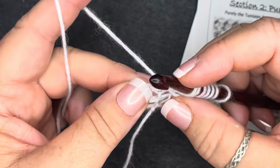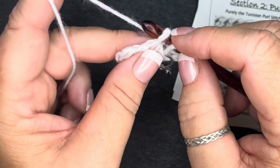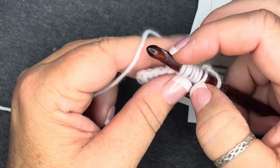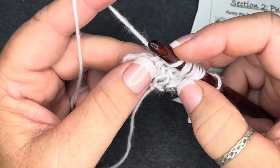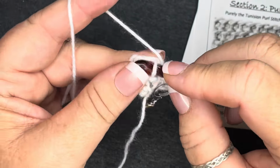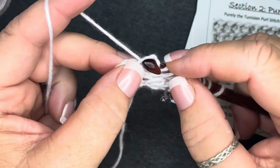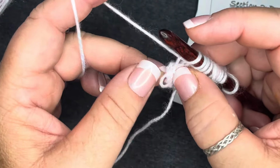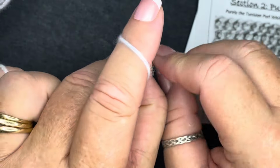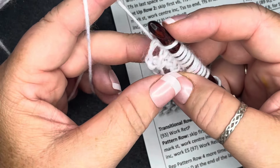And then we're going to get into that space next to the knit stitch before the next stitch and do a full stitch. So insert your hook, pull up a loop. And now we're going to simple stitch the next three. One, two, and three. And we're going to do our final increase between this last stitch and the end. You're going to get into that space and do a full stitch. So insert your hook and pull up a loop.